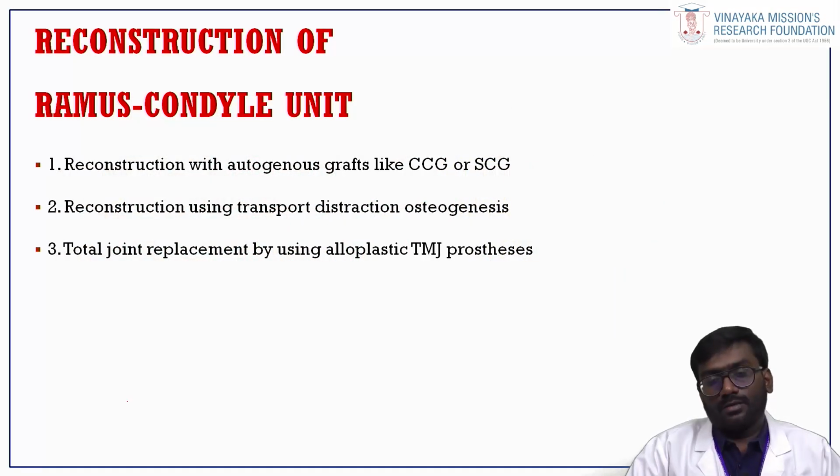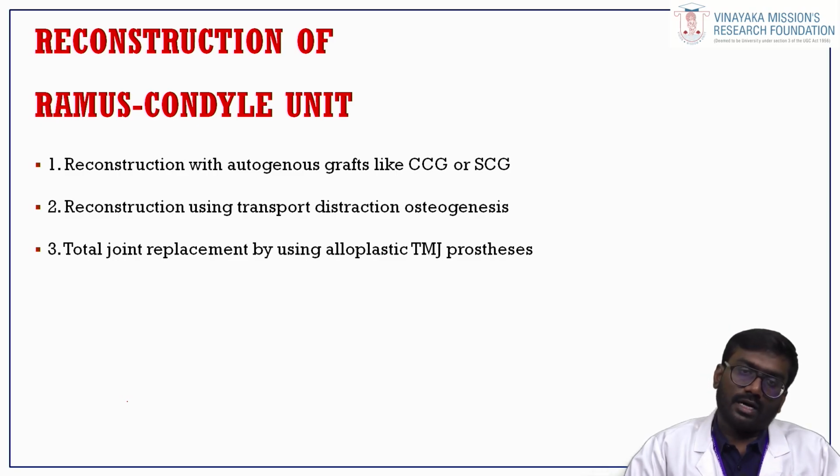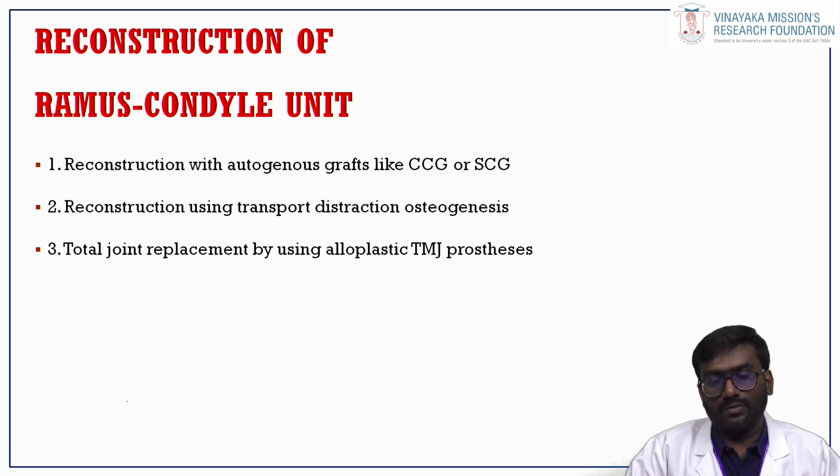So now the first part of the surgical modality was to resect the ankylotic mass, in terms of condylectomy, gap arthroplasty. To prevent re-ankylosis, we proposed interpositional arthroplasty. Once this ankylotic mass is removed, the portion of the bone, condyle and ramus, whichever has been lost during surgical resection, has to be replaced. That is the reconstruction of the ramus condyle unit.